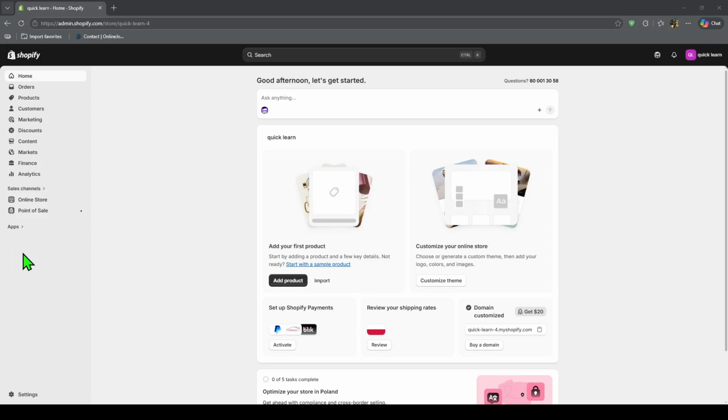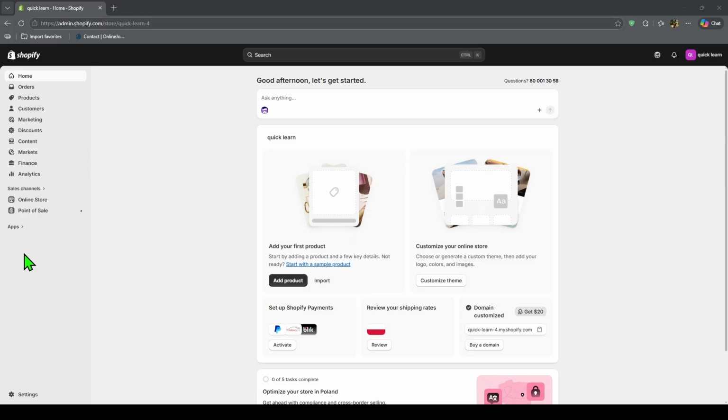In this video, I'll show you how to install a Shopify app on your laptop. First, it's important to know that on a laptop, you usually install Shopify apps through your Shopify admin in a web browser, not by downloading a desktop program. Shopify's Help Center says apps for your store are installed from the Shopify App Store, and your Shopify admin is the place where you manage them.